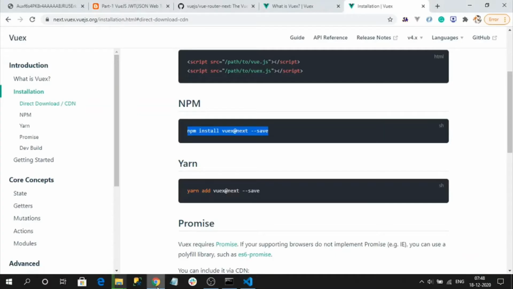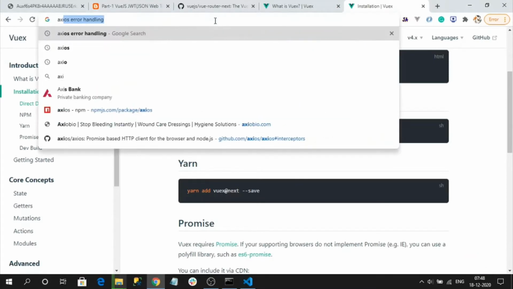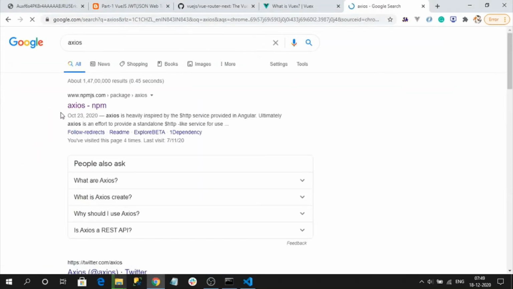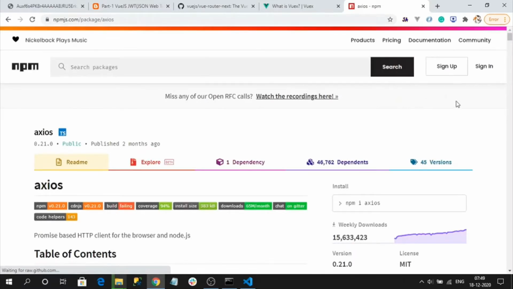Now let's install Axios. So let's search for Axios. It's a normal third-party library which supports REST API calls.